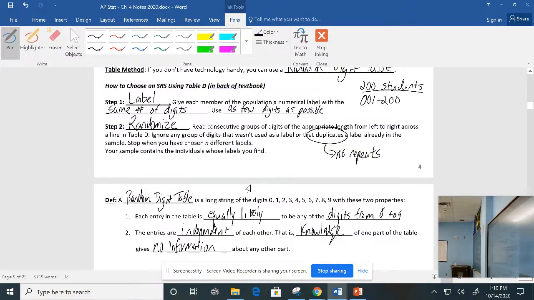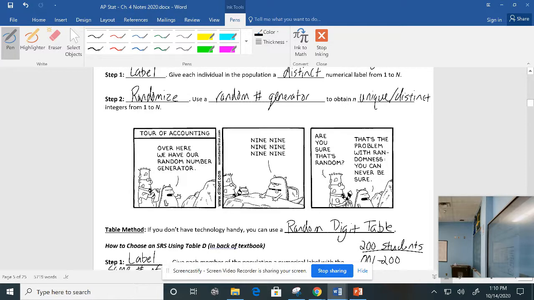I know there's a lot of writing in this chapter or in this section that you had to do. That's what this chapter is all about. There's a ton of writing in this chapter. There's very, very little math, but it's important that you understand all the different sampling techniques. Today, make sure that you know about convenience sampling, about voluntary response sampling, what it means to be biased, and most importantly, why we take a simple random sample, how to take it, and the importance of taking it.